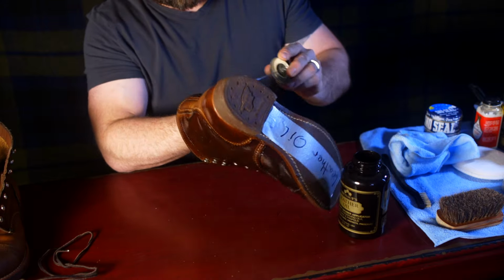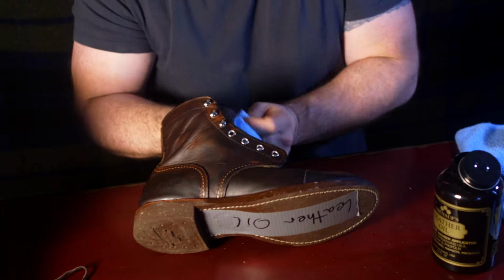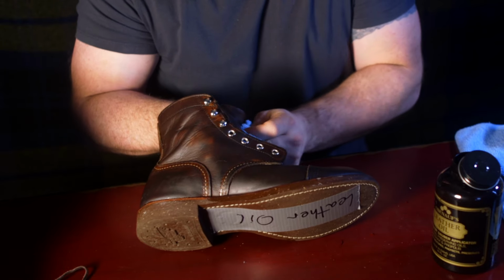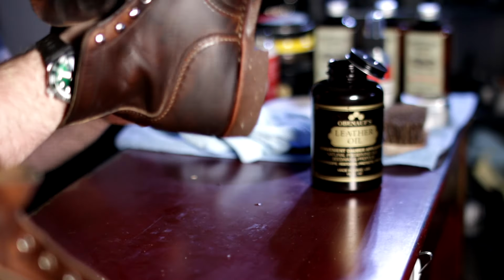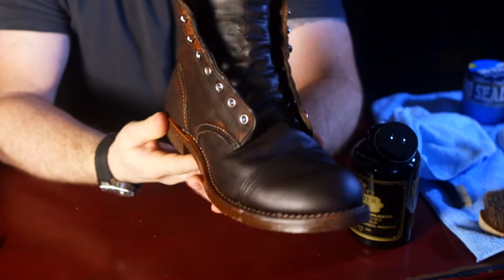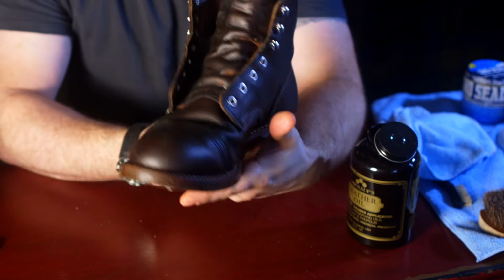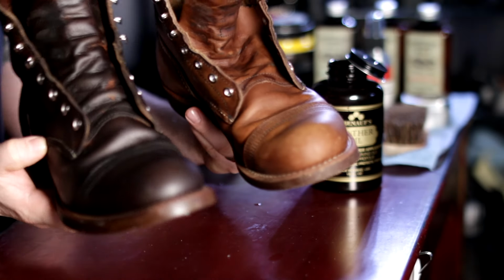Just try to get even coverage. You're not going to be able to get into every nook and cranny, but that's why I use this microfiber cloth to help me spread it around a little bit more evenly. Now look how much darker that is compared to the way they looked originally.